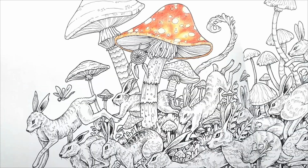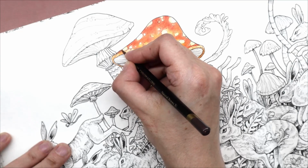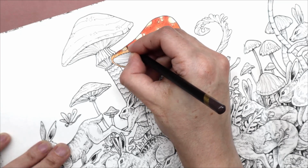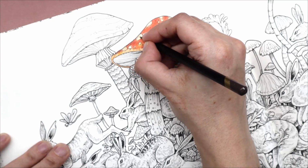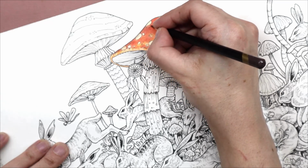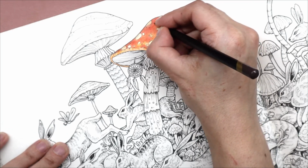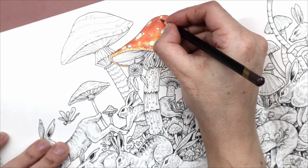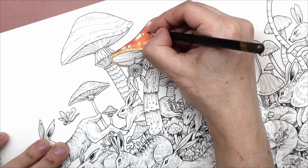I'm going to come in with this, 21 Natural Brown, just along the edge here, super light, including over the spots here, because I want this to look like this whole side is shadowed. So I'm not going to do a whole lot of blending. I just want the brown to look like it's laying across. So I'm not pressing super hard here.